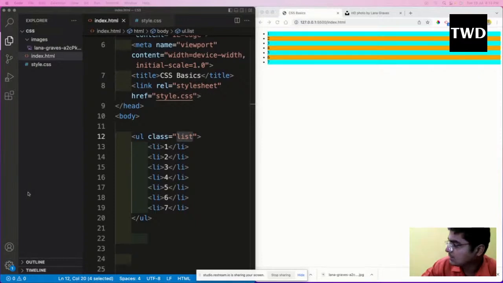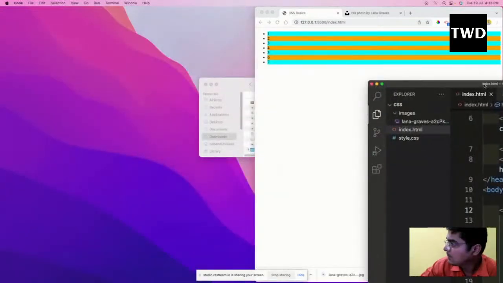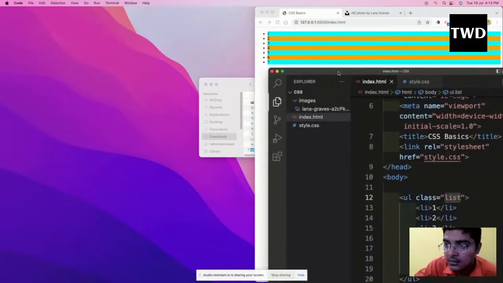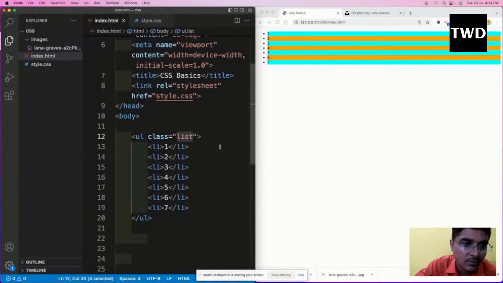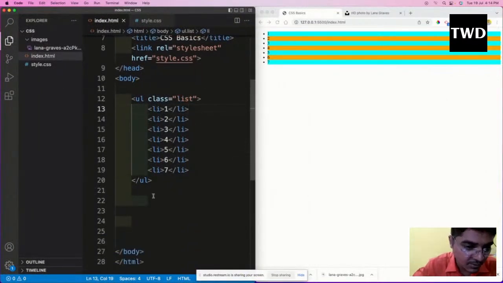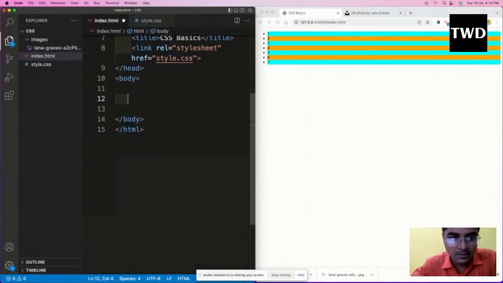So now let us start with Flexbox. What is a Flexbox? But before that, let me do some basic setting.